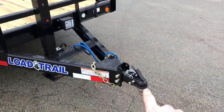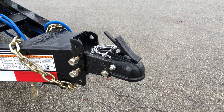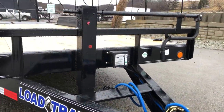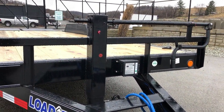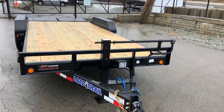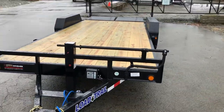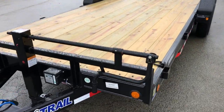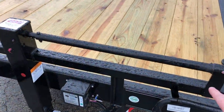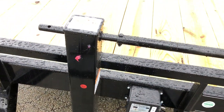It's got your safety chains up front. You've got a 2 and 5/16 inch cast coupler — not stamped. This is a heavier duty cast style coupler. This also has the 12K jack. Traditionally on a 14K equipment trailer, you may get a stamped coupler and a 7K jack. This is the bigger style. Notice it also has the bar extension, which makes it easy to deploy, and it's also got a grease zert along with a pair of zerts on the jack.